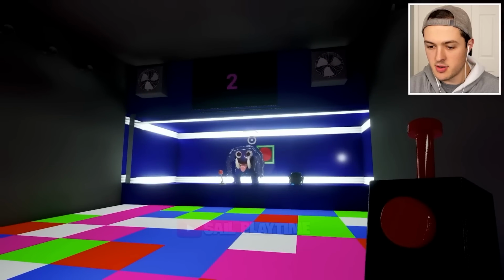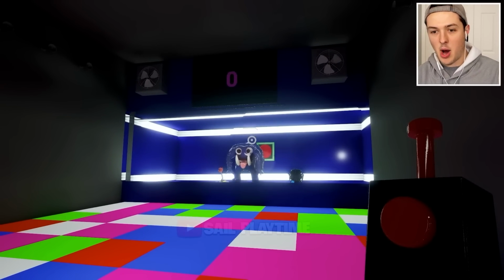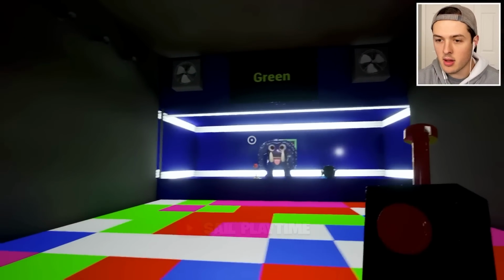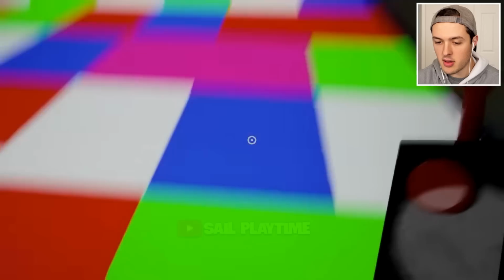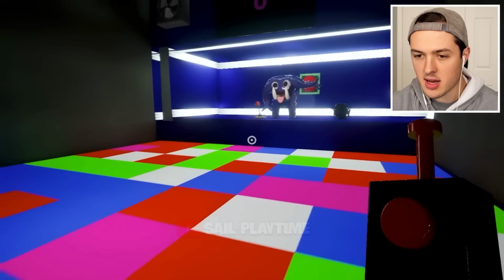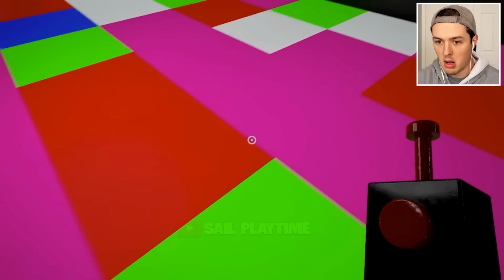It was red, right? Red? Pink? I'm so lost right now. I wish it would say the color I have to stand on. Violet, green, red, green, violet. Okay, violet, violet. Oh, okay. I think the number maybe is that color. I don't know. I hope we got it.